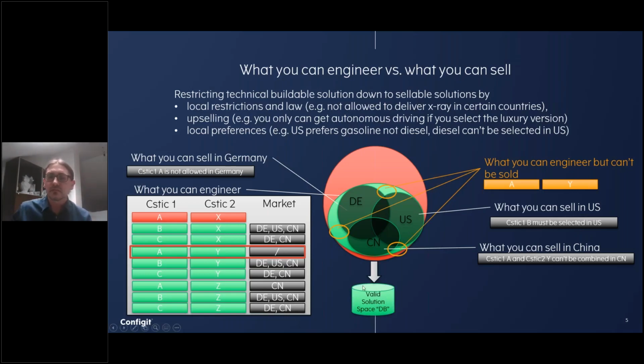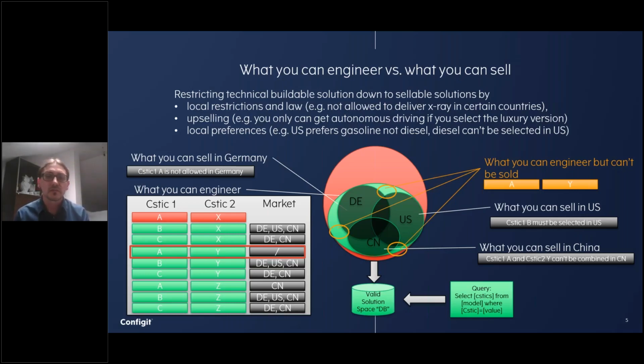And it would also be nice if you could execute a kind of query against this database by saying what characteristics I'm interested in, so what combinations I'm interested in, from which model, and under which condition. For example, for a specific market, give me all the combinations for the German market, or give me all the combinations where the audio system is selected, or something like that.